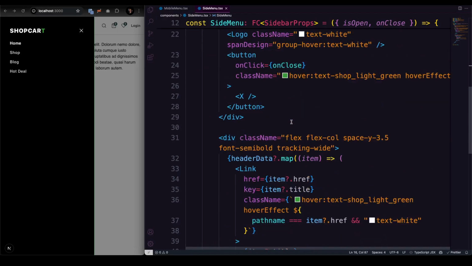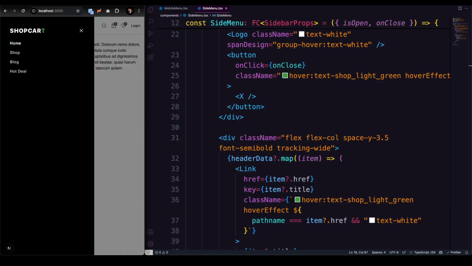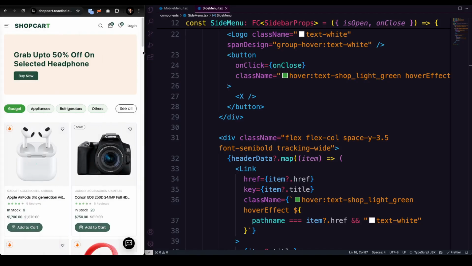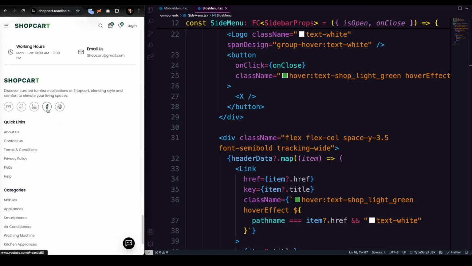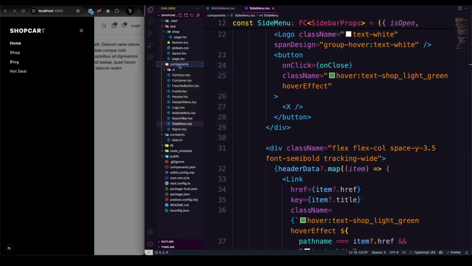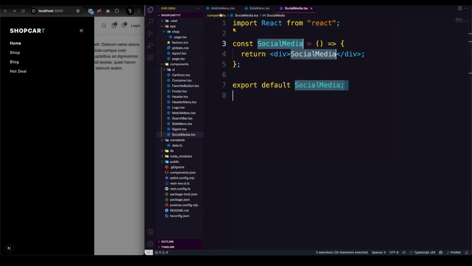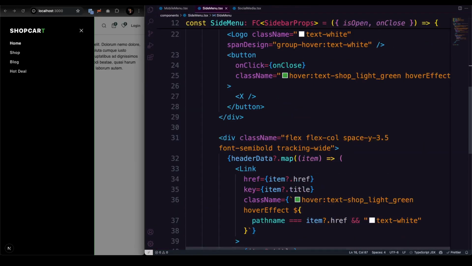Okay, so now there is one thing, and one of the last parameters going to be this portion here. Remember our social icon, so we need to create that, the social media parameter. Now this one we're going to create as a simple and separate component, because remember at the bottom, you see the same combination, the same parameter we are using there too. So I'm going to take a separate component which will be our socialmedia.tsx, rfce.